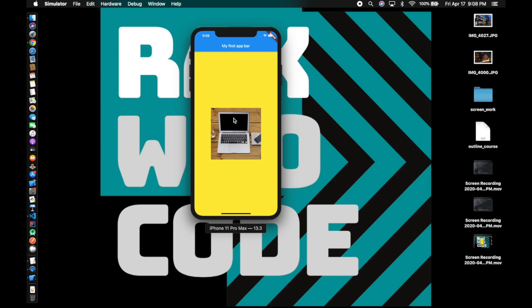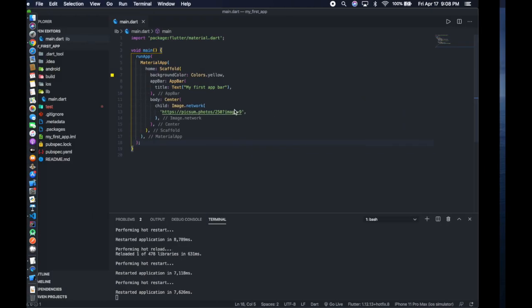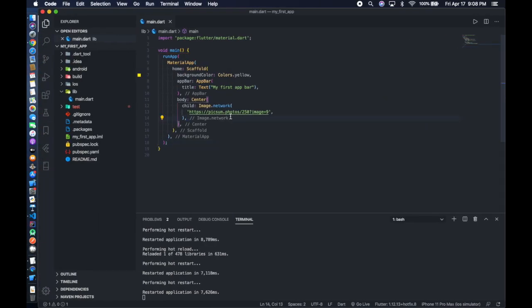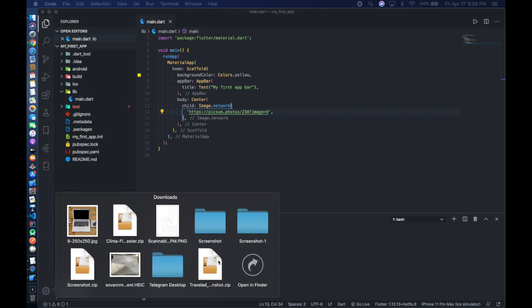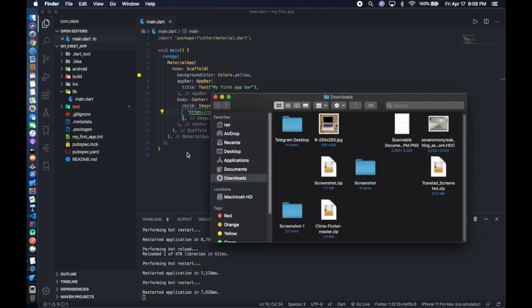If you want to download this computer image and put it inside and use image asset, we can also do that. Let me open this link and download the image. Okay, image is downloaded, and I'll copy it into our project.